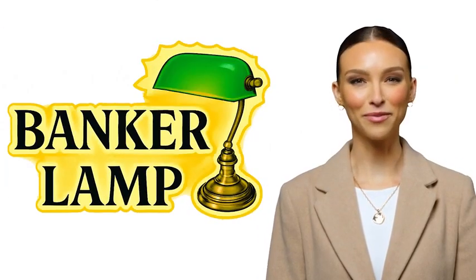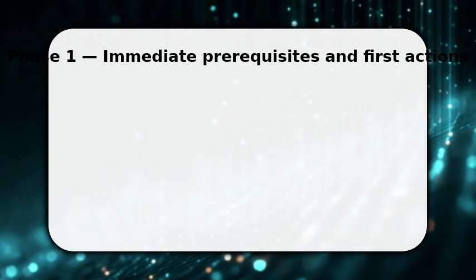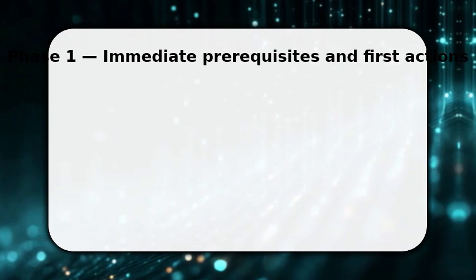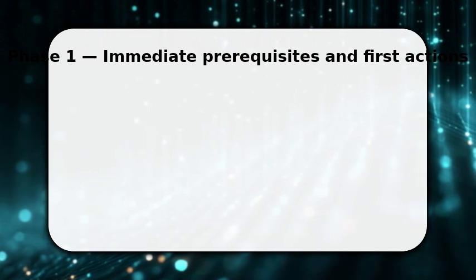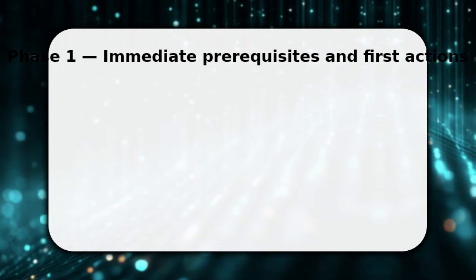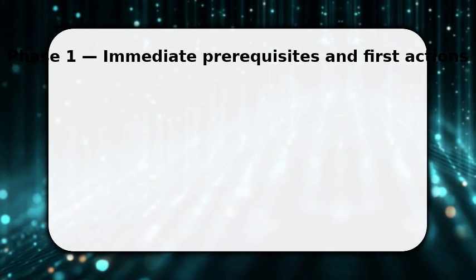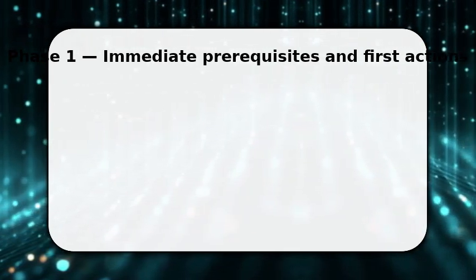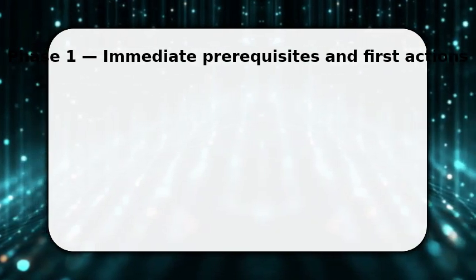Please enjoy the video. You'll start by syncing to your Google account so contacts are captured automatically. Go to Settings, open Accounts, tap your Google account and toggle Contacts Sync on. This uploads recent changes to the cloud. Make sure you're on Wi-Fi and the battery is above 30% to avoid interruptions. Once synced, verify by visiting the Contacts app and choosing the account filter. You should see cloud icons or recent timestamps. If not, force a sync and watch the status change.